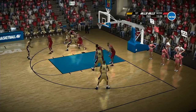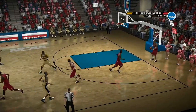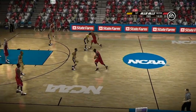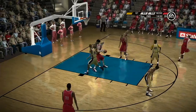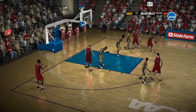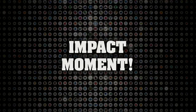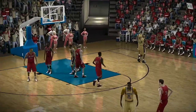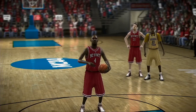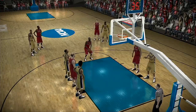Great pressure, great double team, really explosive. For two, sweet looking shot. He is super, he really is. Double team now, bad angle. That's a high post screen, goes to the lane. Number 32 is whistled for the foul. What a play. These kids are fired up now. And if you're going to celebrate, why not celebrate with a teammate? I'd celebrate too, partner. They are playing some great basketball at the moment.